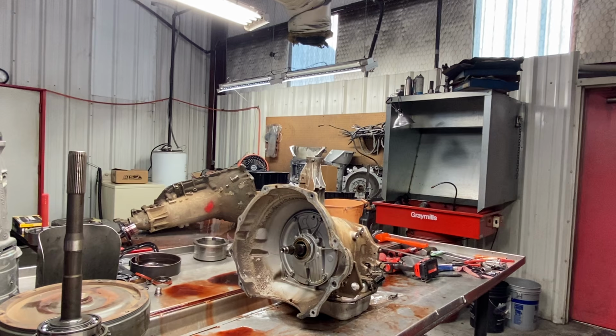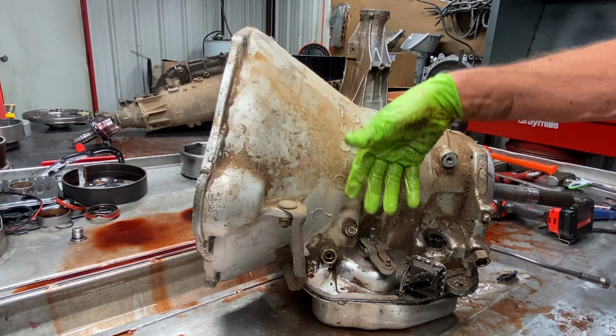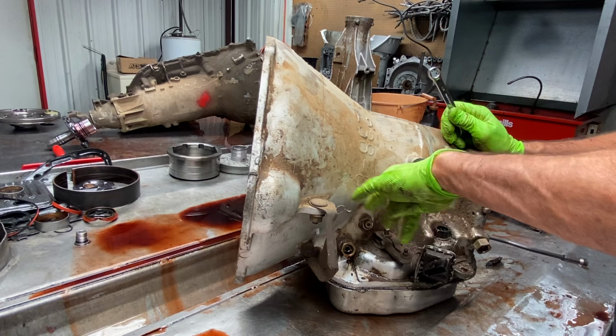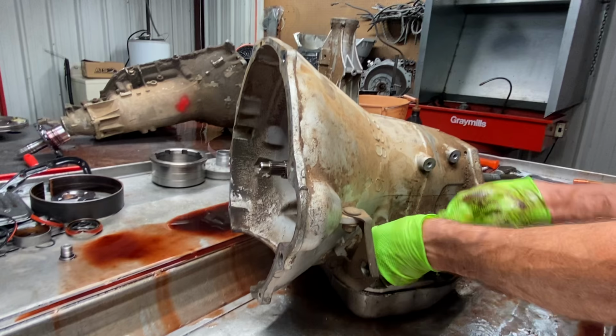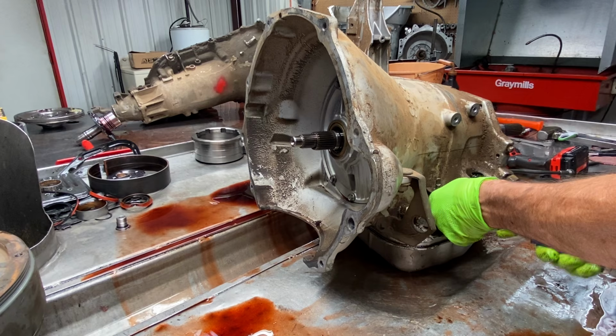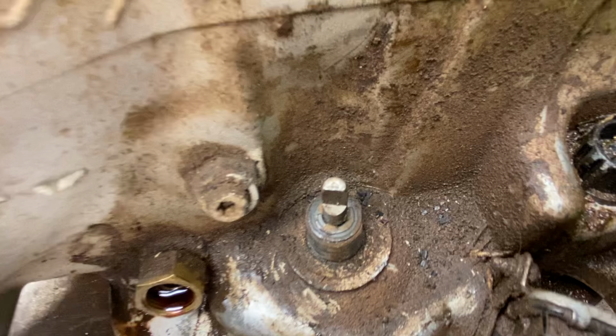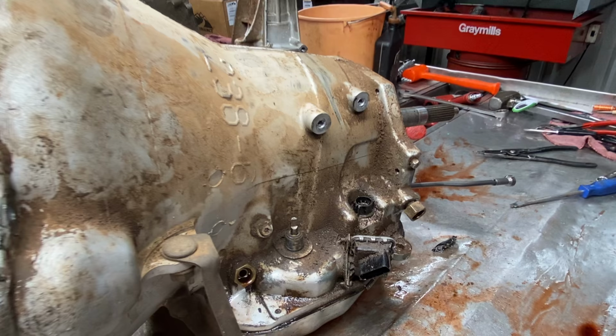Now this here has a TV motor. You can see it bolts here and here, and then sets down on top of your TV lever here. When you push on the gas pedal, the motor turns this lever, pulls it back, you let off the gas, the motor turns back. When they went to throttle by wire, they went to the TV motor style and got rid of the cable. Of course, you always want to look in here for any type of fluid. She looks wet. Yep, she's a little wet.